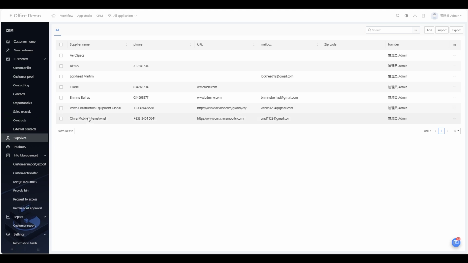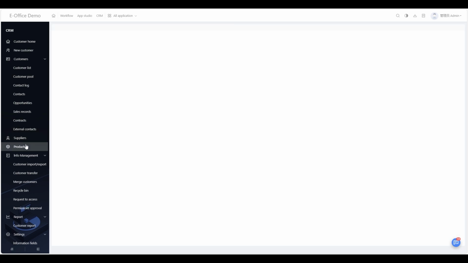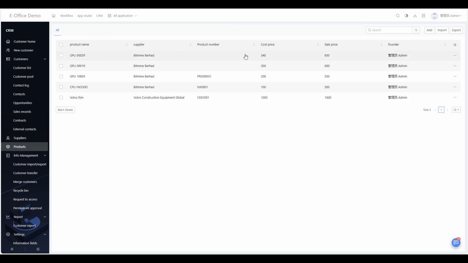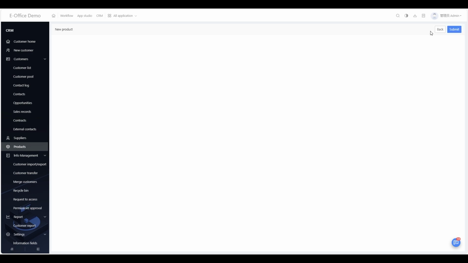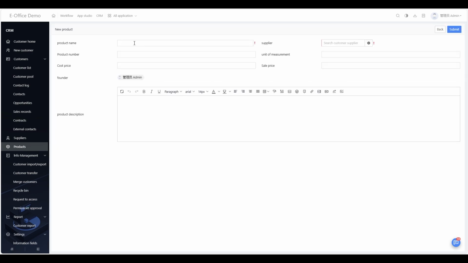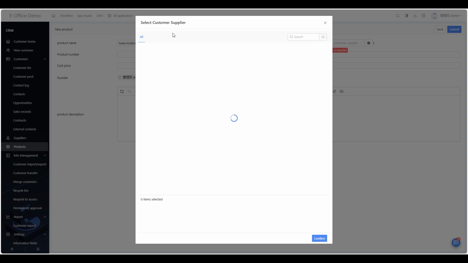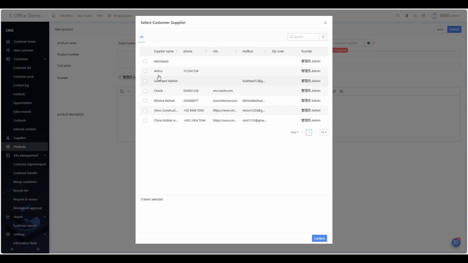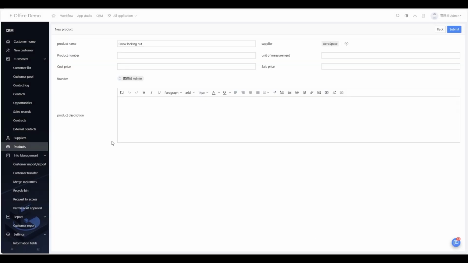And this supplier, actually, why do you create the supplier? It's because it's linked with the product. So when you create the product, you create the product row, the list, right? After you create the product, you can see that there's a supplier on here, left hand side, and this supplier is linking to the supplier list so that it can record which product comes from which supplier.